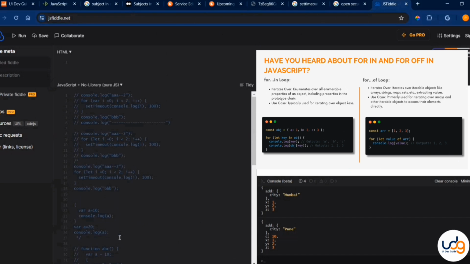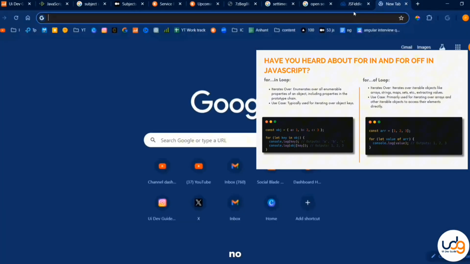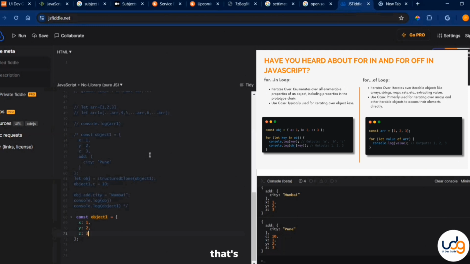In we use. Are you sure? Sorry, there we use of actually. And why do we use of? Why not in? Not sure actually. That's fine. Of gives you values. Suppose you have an array and you are getting the values from that array. When you use in, it will give you a key from each of the array elements.